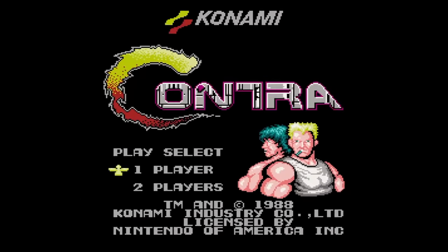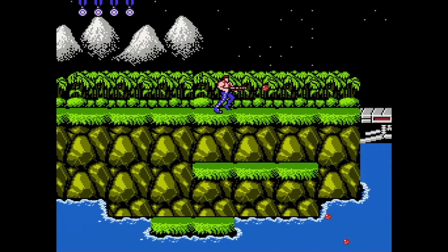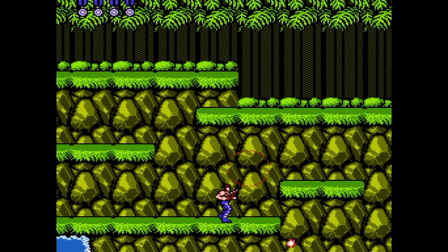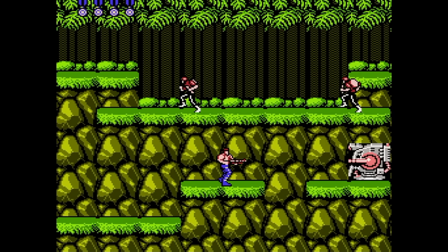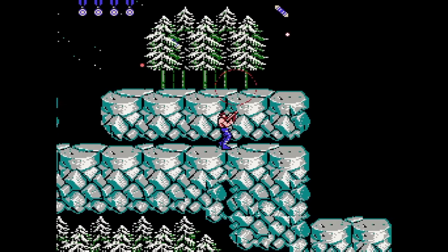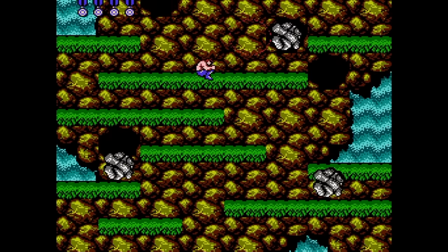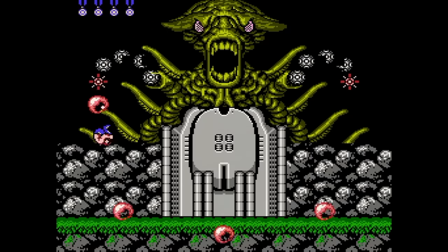Finally, for this segment, Contra needs a mention. This one or two player run and gun is immensely fun. You're just a dude who can collect a few different awesome weapons in his quest to defeat the aliens and the humans that appear to be helping them. You've got side-scrolling stages, 3D-like stages, and even vertically scrolling stages. Every NES owner should have this one.